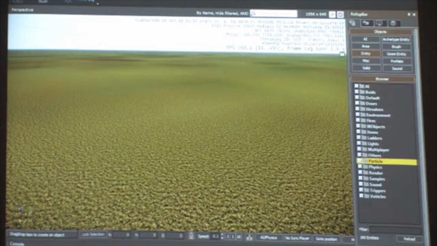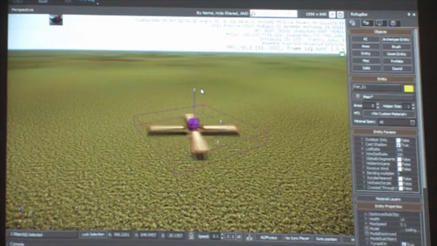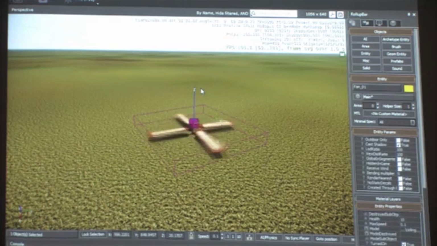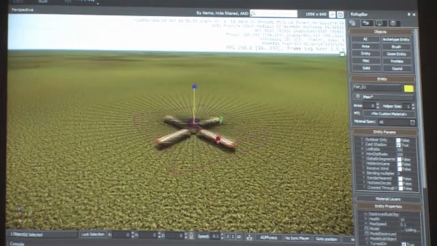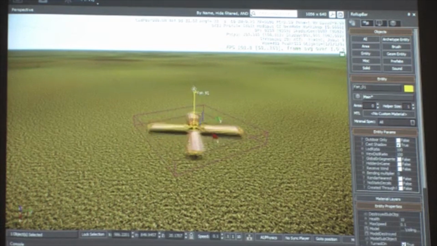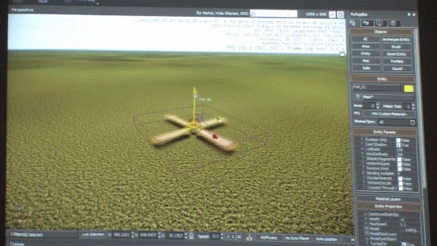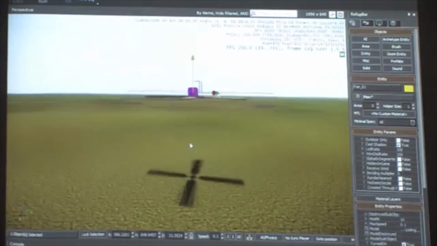And I do recommend, if you come up to here, you can turn off grid snapping. Then I'm going to pull out a ceiling fan. So you go into the Others folder and Fan, and just drag and drop. It'll place it there. One useful thing for switching between your transform controls up here: you can either use this to choose transform, rotate, and scale, or you can use the 1 through 4 keys. 1 will be transform, 2 will be rotate, 3 will be scale, 4 will take you back to your selection. And so you can just freely move those around now.